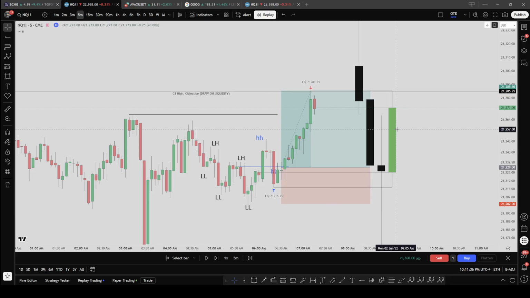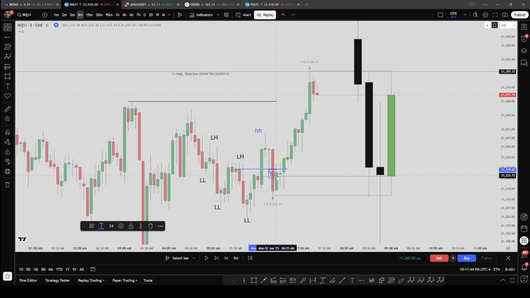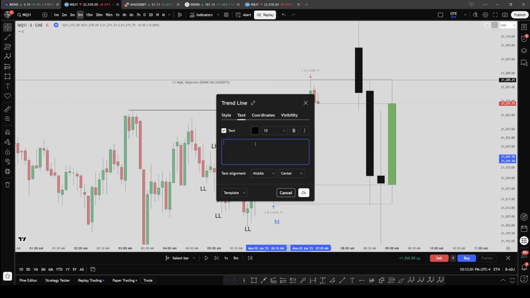Boom, and then there you go. So if you had taken that trade on futures, we'd make $1,300. All right, and then let's just break it down again. So again, higher high, higher low, and then once you see this being used, you start making more higher highs and higher lows, or these are called order blocks.